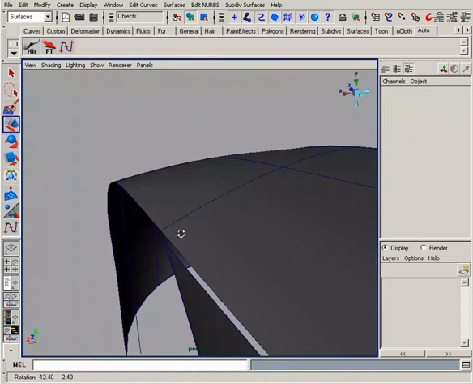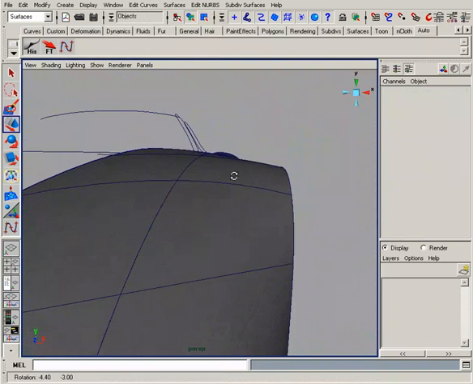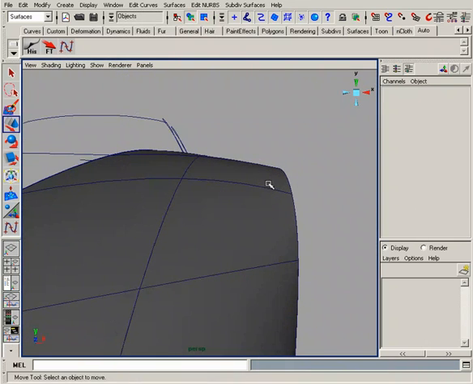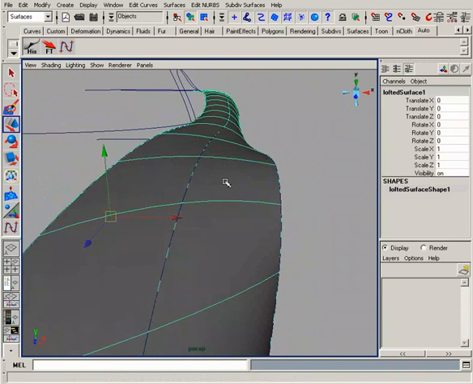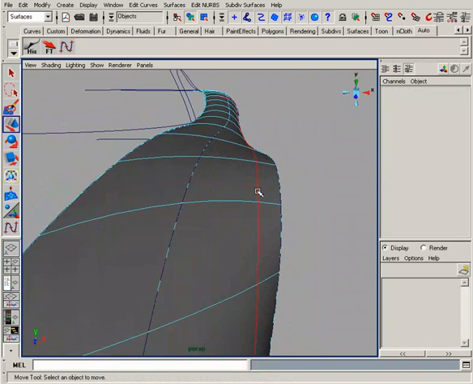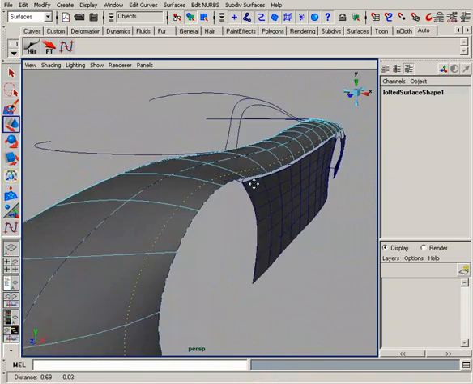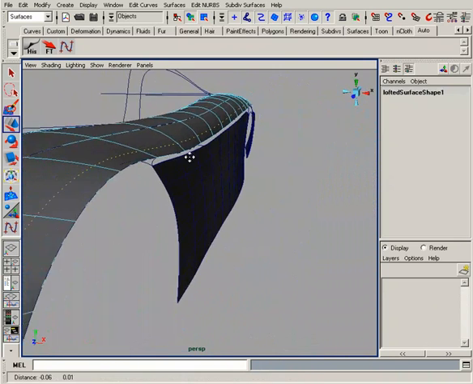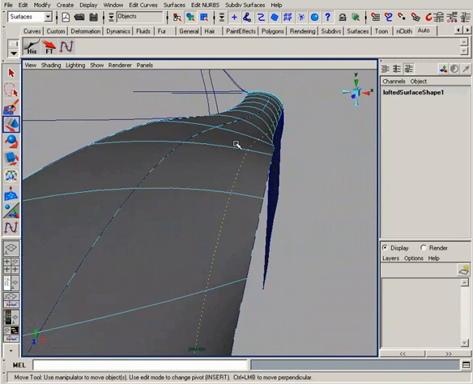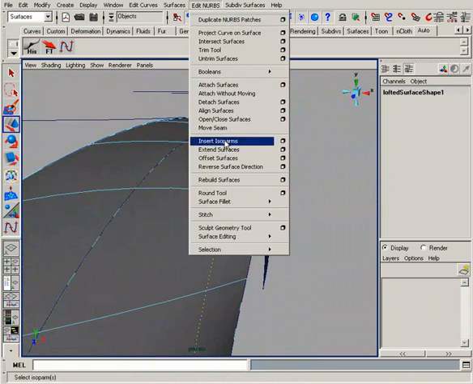Okay. Now you can see that this curve's kind of going straight out here. I want to add a little bit of bump here. So what we can do is go in here and add an isoparm where we want that resolution to be. Now you can see that it's adding an isoparm all along this body. That's okay because it's not going to change that curvature. All right, so I'm just going to go up to Insert Isoparm.